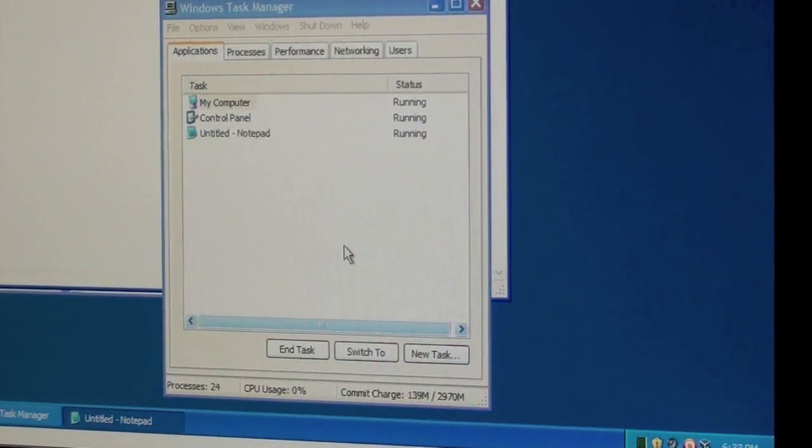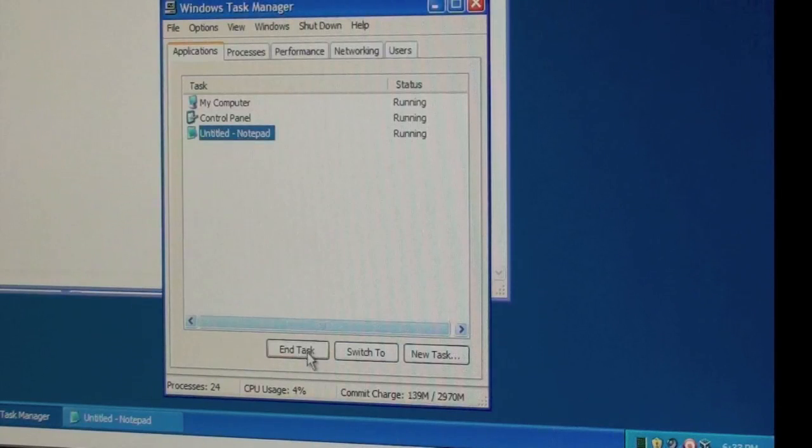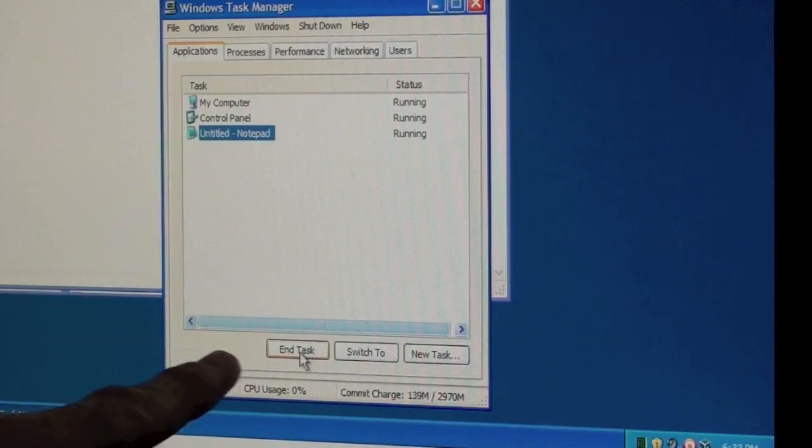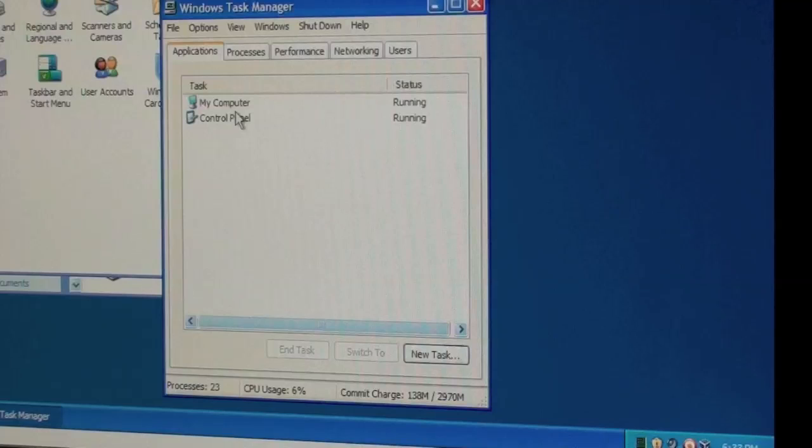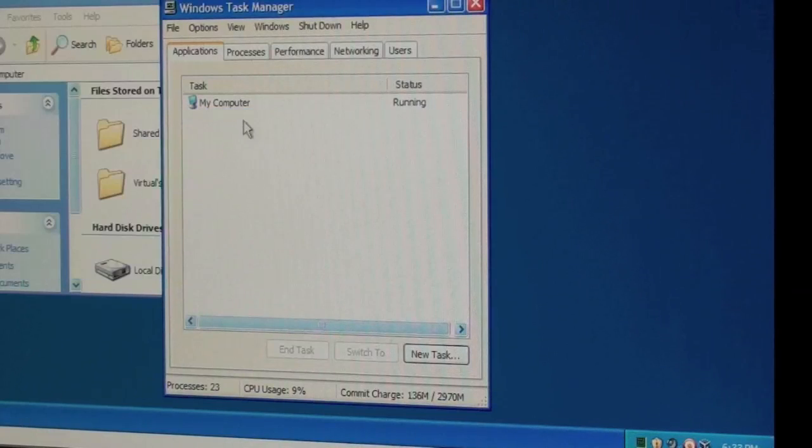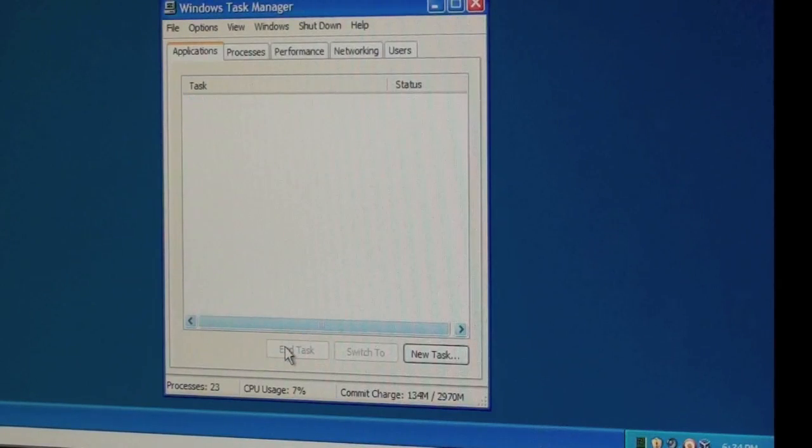What you should do is, after opening the Task Manager, any running applications listed in this applications tab you need to close, and you need to do it on this window, your Task Manager window. That's it. So you hit here and hit End Task. That's this button right here, End Task. Hit this, End Task. Hit this, End Task. This way you don't have to touch that pop-up window that you're not sure about.